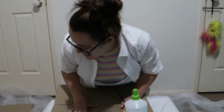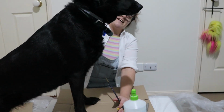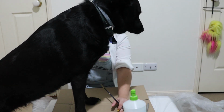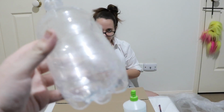Need to get a table covering that isn't a drop sheet. Hi, Peppy. No! You're not part of the science. There you go. Can I have my table back? You're putting hair everywhere. Off. Good girl. Yay! You did it.